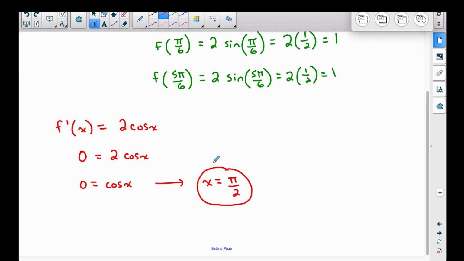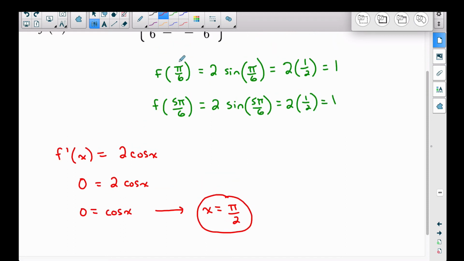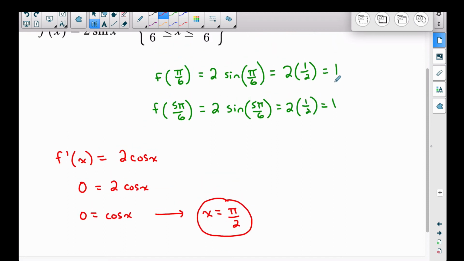And again, this is very similar to the mean value theorem, but Rolle's theorem is a little bit more specific in the fact that your f of a and f of b have to be equal to each other, which leads to you having that secant line with the slope of 0. That's why we'll always set the derivative equal to 0 here when we're working out a Rolle's theorem problem.